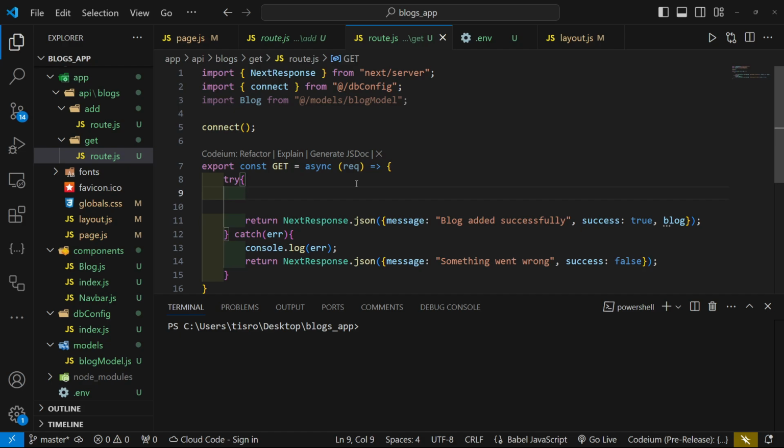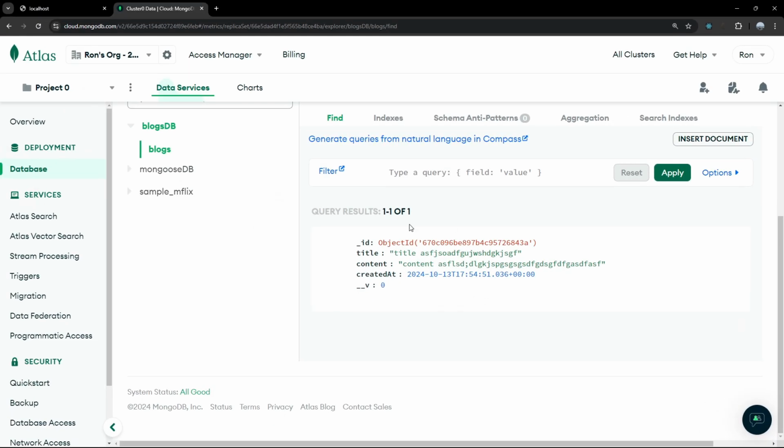And there's not really much to do here. We're already connected to the database, and the only thing that's left to do is find anything that we would have inside of the blog. So let's go ahead and write const blogs equal to await blog.find. And every time that we actually add data, the newer data would go below the data that was created before. So this would be the first one.